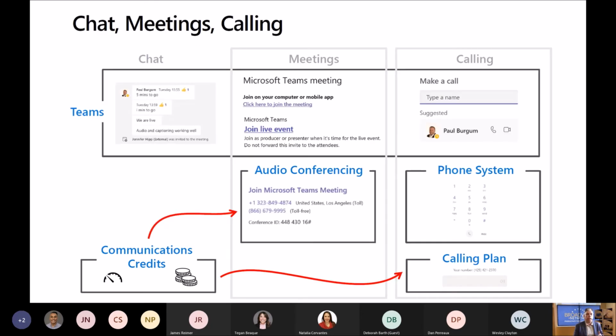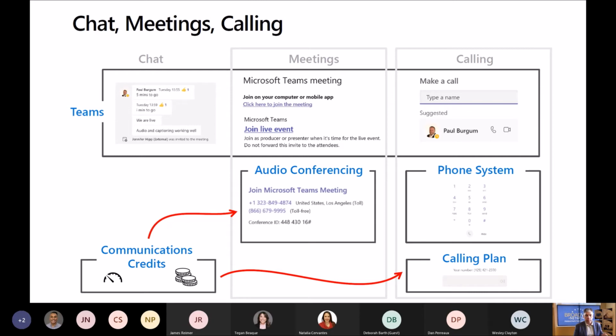So basically what we're doing here is we're taking Teams that has the chat capability and the meeting capability, and the person-to-person calling capability that's built into Teams, Teams user to Teams user calling capability that we talked about earlier. We're adding on audio conferencing, and that's where you see, join Microsoft Teams meeting.